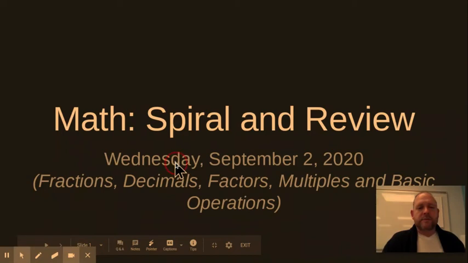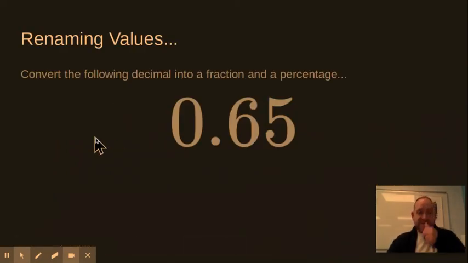Start with number one. First thing I'm going to want you to do is to convert the following decimal into a fraction and a percentage. So you'll want to do a fraction first and then a percentage. We'll talk through why here in just a second, but I would like you to try this on your own. I'll pause the video here and you give it a shot.